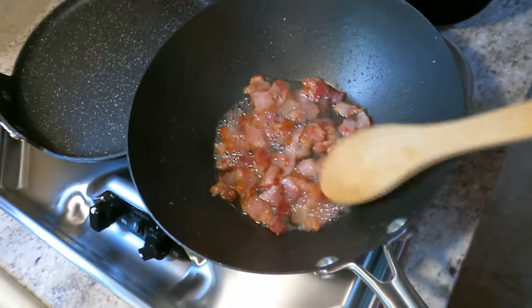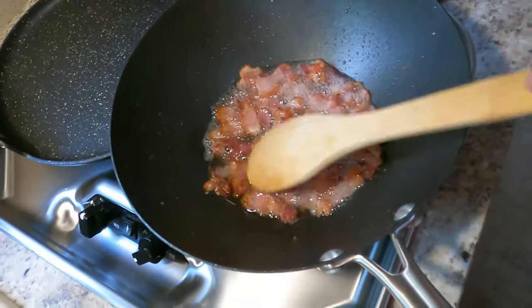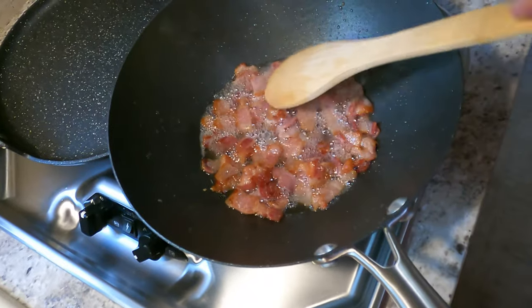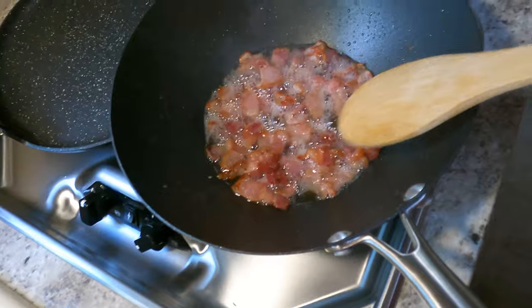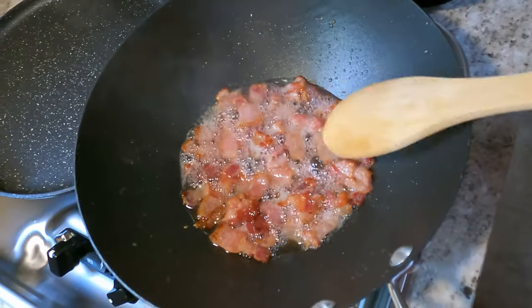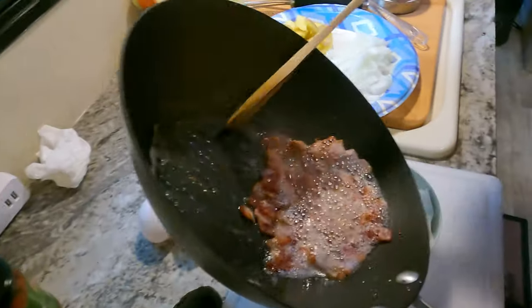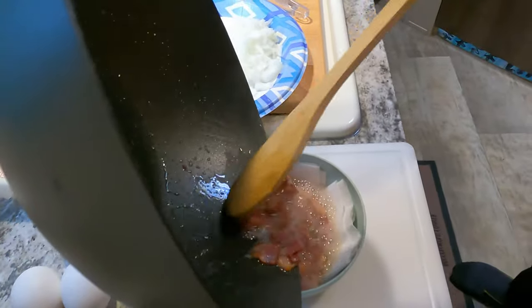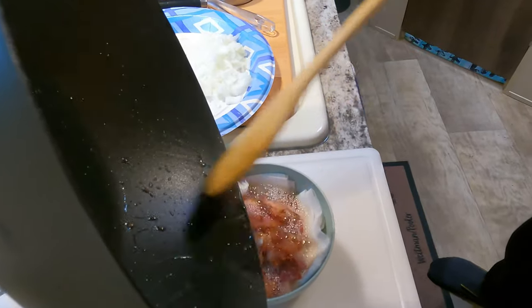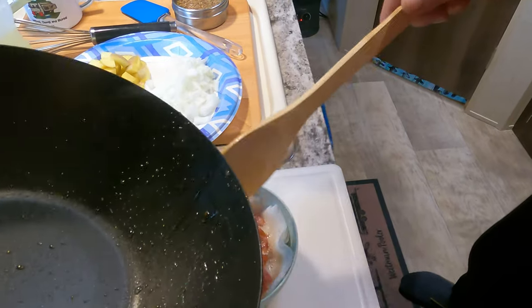There, this is when the bacon starts to crisp up quickly. So I try to keep it as even as possible when I'm sauteing bacon so that it doesn't overcook the other pieces. So how I have it right now, where all the bacon is in the fat, that's ideal. That's what you're looking for. Here, I'm gonna take this bacon and I'm just gonna pour it right in there. And all the fat will go into the cloth and not be ready for when I actually assemble the burritos.